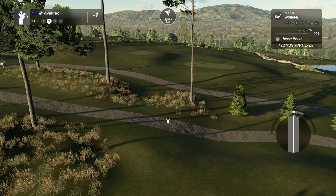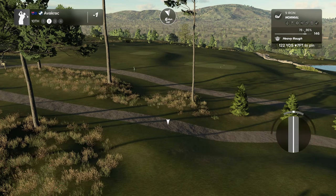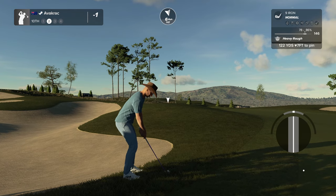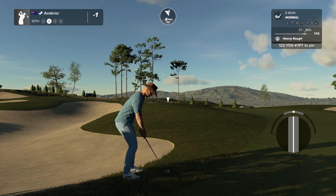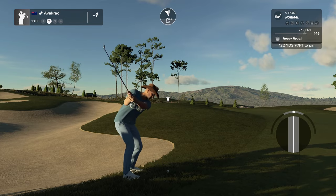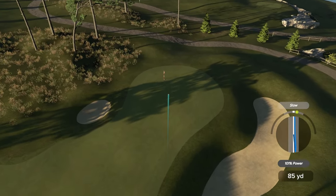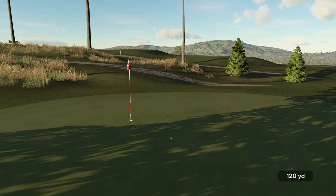Oh, I'm half tempted to go the 9, but I really feel that that's going to be a little too far. 86 to 78, no, let's take the 9. I just pulled a little bit out of that. Got a bit of wind as well, so... Oh, 101%. Oh no, that is on the money. Hey, well, I'm glad I went that 9 then.